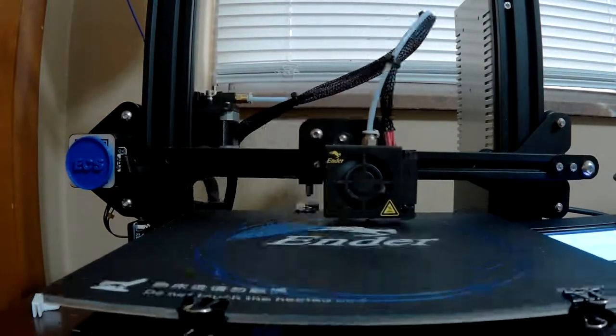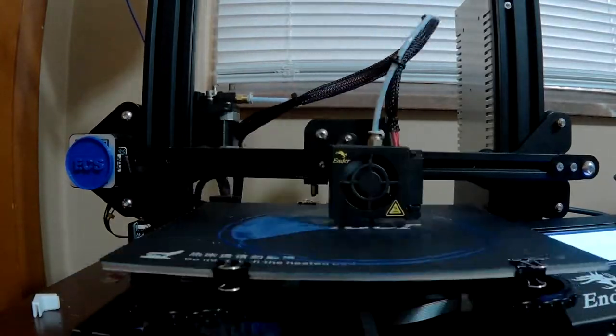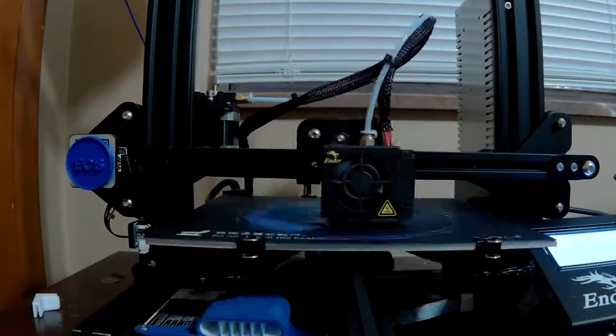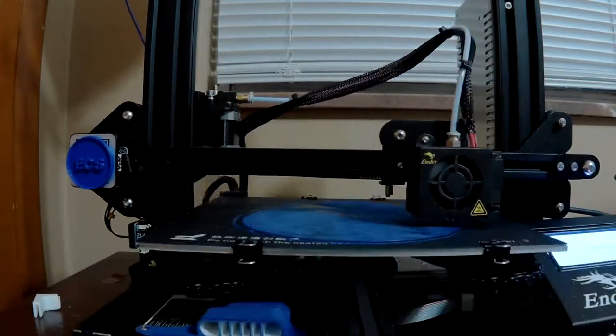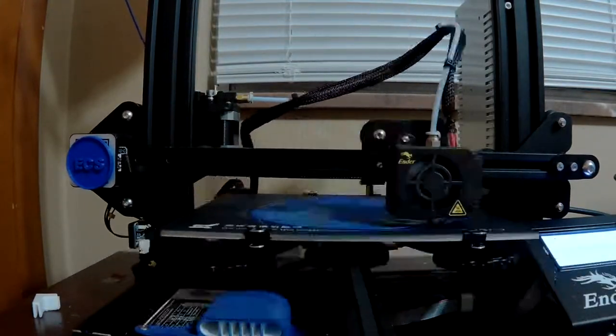I'll speed up the time lapse here for you, because like I said, it took about 15 hours, so I'll speed it up and it should take about 5 minutes, and then at the end you'll see the final print. Enjoy!